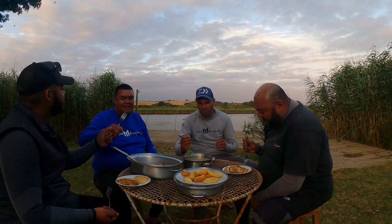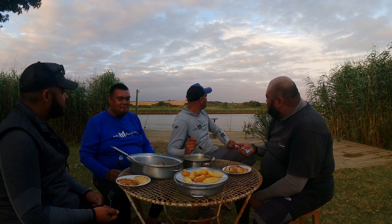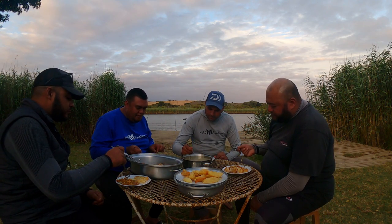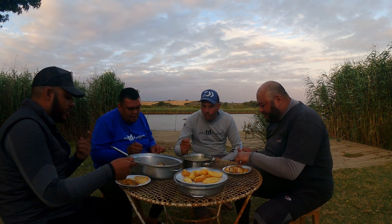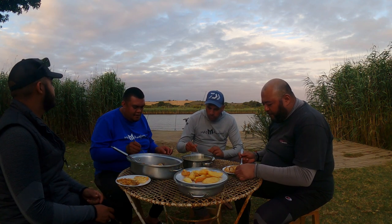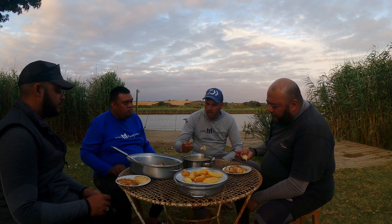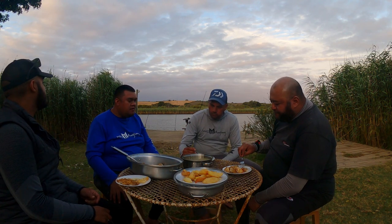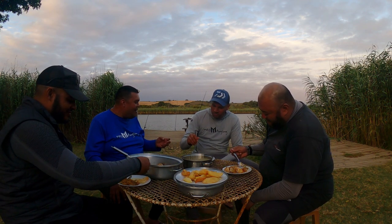What more can we do but enjoy this nice meal with good friends and look at this beautiful setting we have here. It's good. The smoke is nice and light. So that is a wine oak barrel. We tried other wood or chips. For smoking fish, you need that fine wine taste, the fine type of chips or pieces.